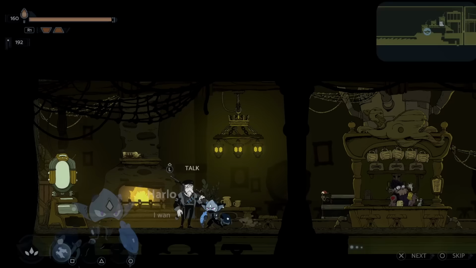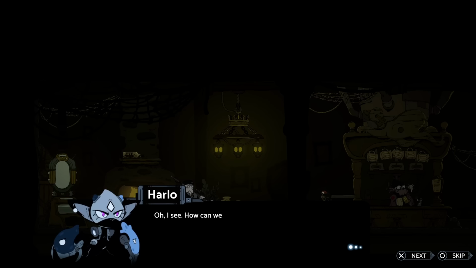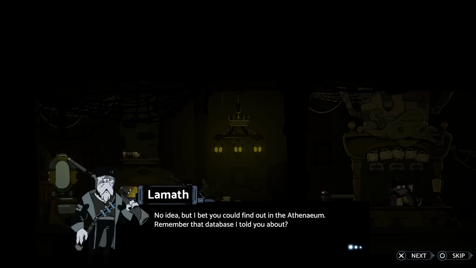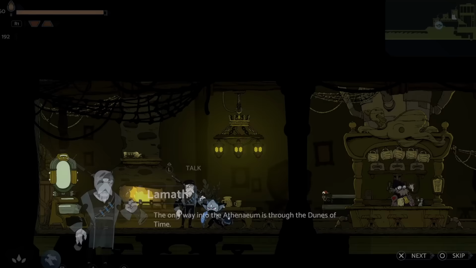I want to ask you about Blightmore and everything around it. Why is it half runes? Everything on Ilios is half runes. Barely any technology works anymore. That's why I asked for your help with the spheres. I'll take any aid I can get if it means helping my fellow citizens. Oh, I see. How can we activate the other spheres? No idea, but I bet you could find out in Athenium. Remember that database I told you about? Sure seems obvious when he says it like that. Him and his impeccable mustache. I do have a question of my own. What sort of creature are you anyway? I've never seen anything quite like you. Wish I knew. The only way to Athenium is through the Dunes of Time. Alright, well, that's easy enough. So let's just head that direction, I suppose.